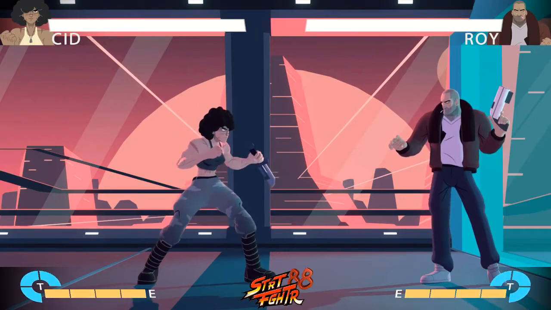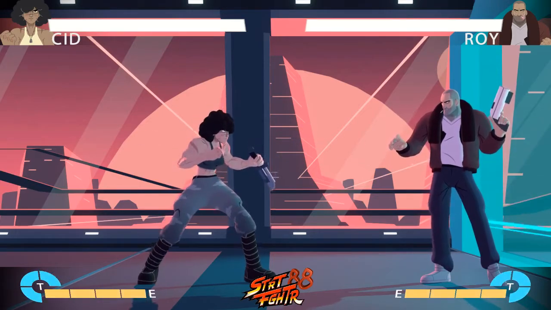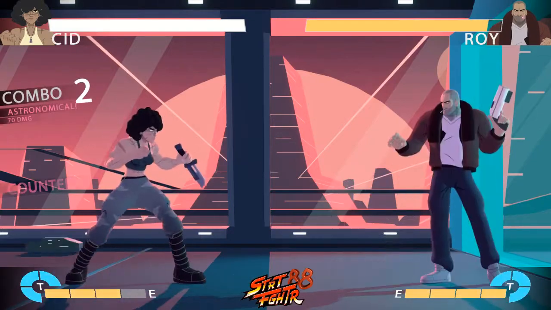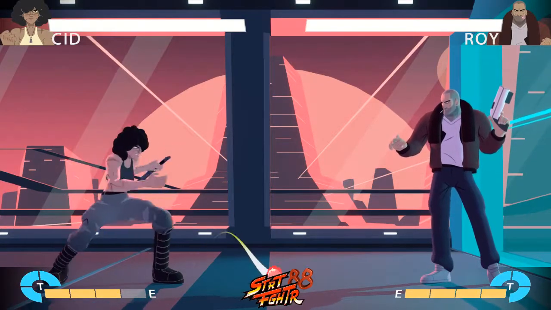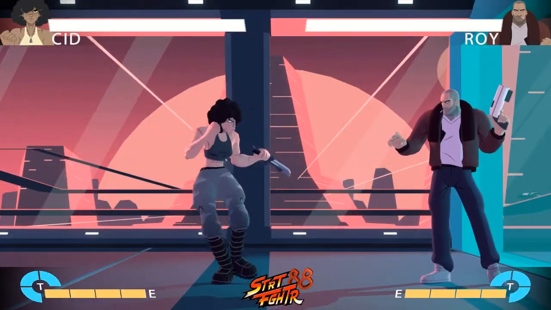Next, I want to talk about the EX versions of these two moves. Okay, so back to the grenade. Now EX grenade is 2 hits. Recovery is super quick. The grenade moves the fastest of all of them. It moves really quick and it hits 2 times.